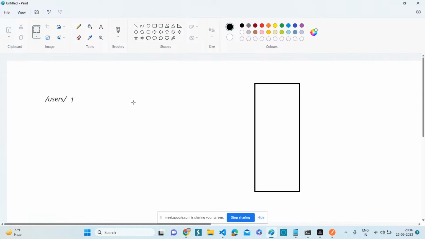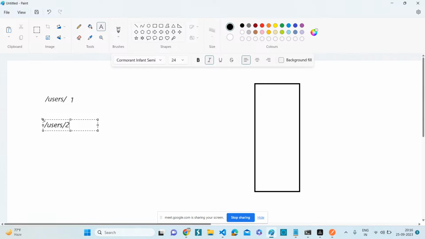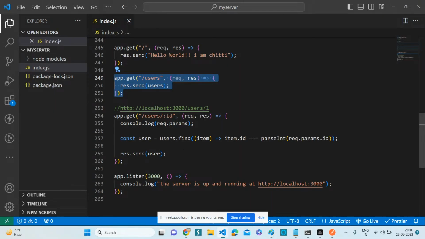Okay, fine. So if you see, suppose you do users forward slash 2, and I want to inform the server, hey server, I want the user ID as 3. So this is the format you can inform. But how should the server understand whether this is user ID or username or age or something else? How will the server understand?